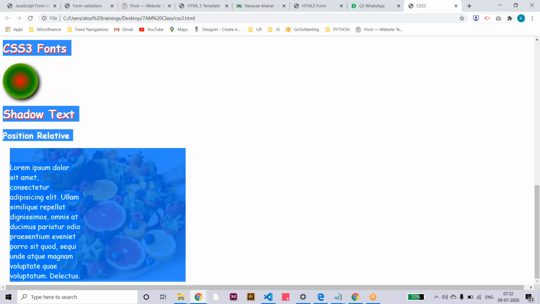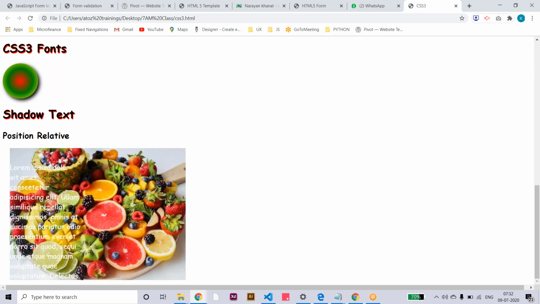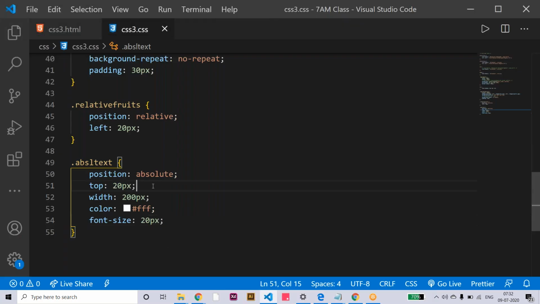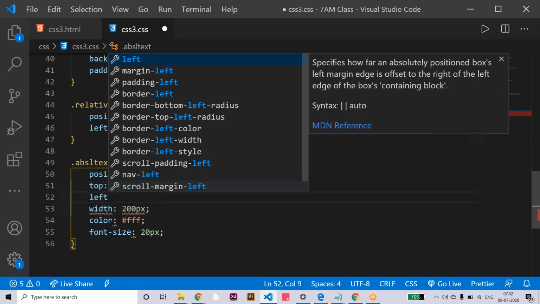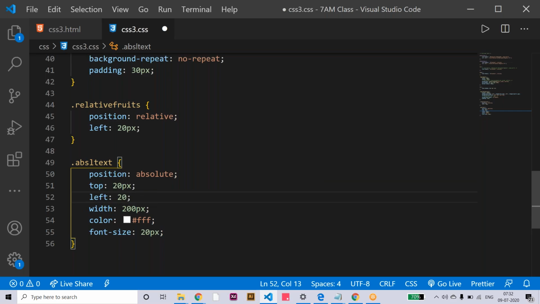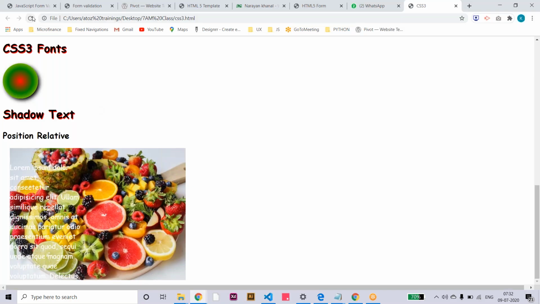See the text. Okay, let me give the left value also. Left also 20 pixels. Now we can see this.